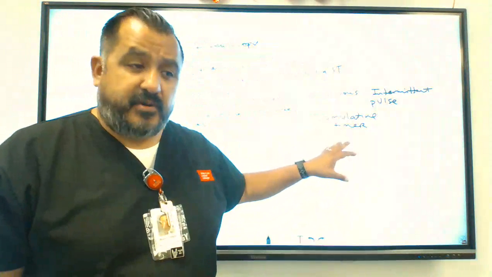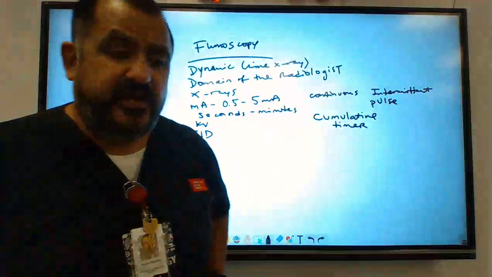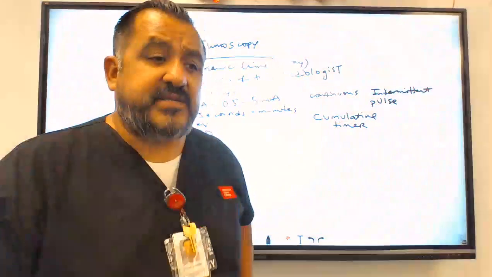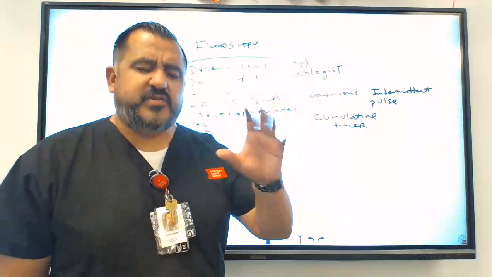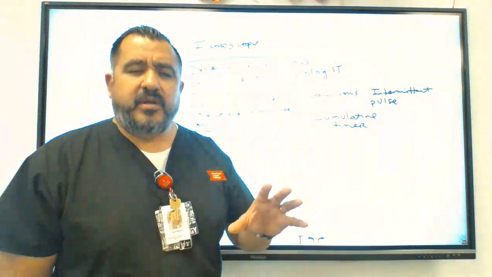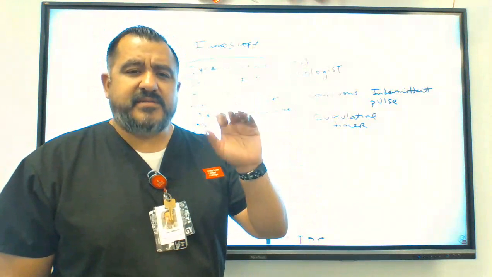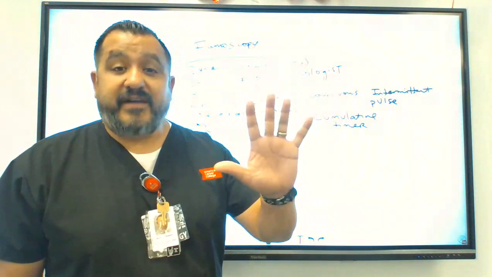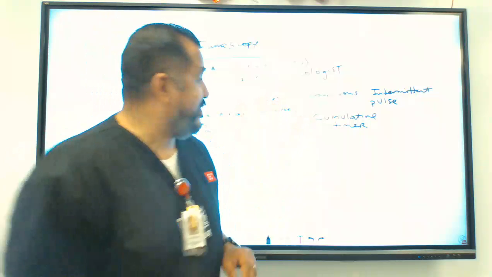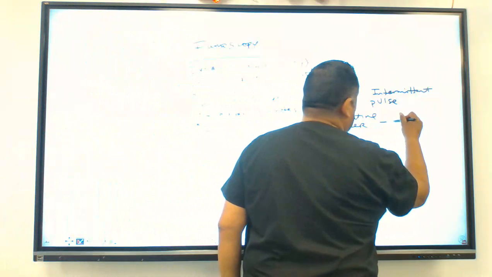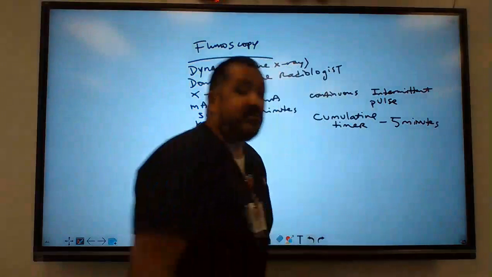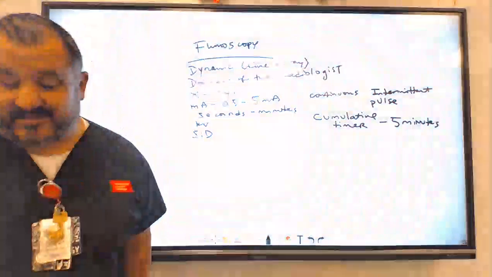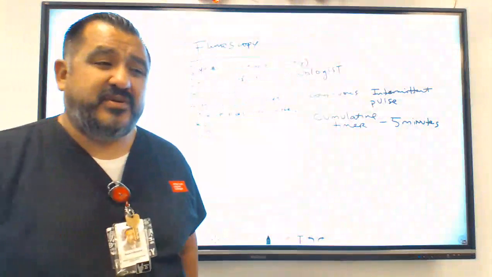Now, there's a cumulative timer. The cumulative timer is going to go off after what time? That timer, a visual and an audible alert. Does anybody know what time it is? It's 5 minutes. Wow, that's crazy, huh, Mr. Round? Ask Mr. Gomez, you guys, I'm not making this up. 5 minutes. Can we use up to 5 minutes of exposure? Yes. It's rare, but we do.